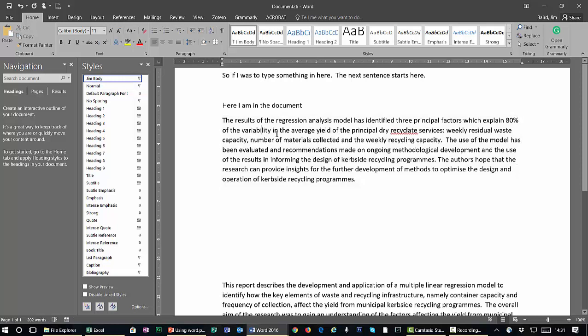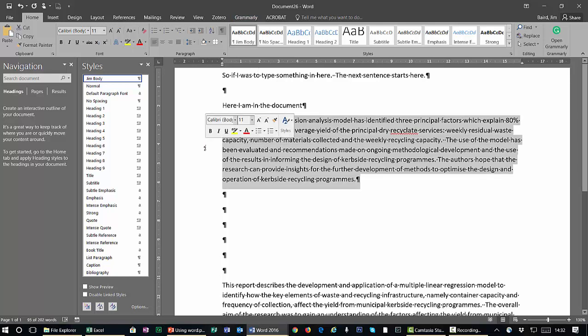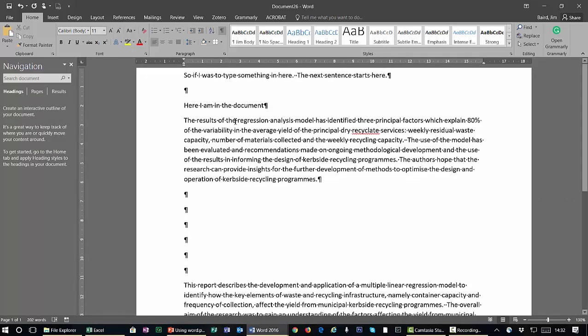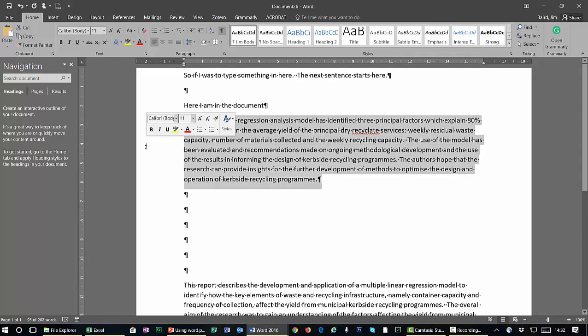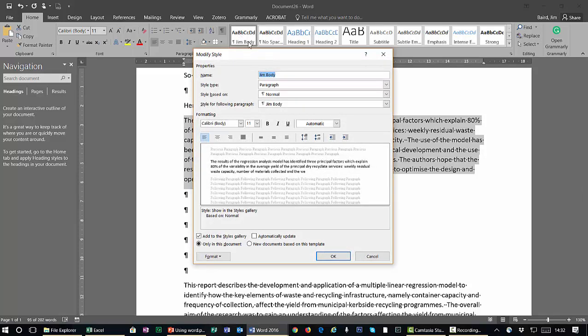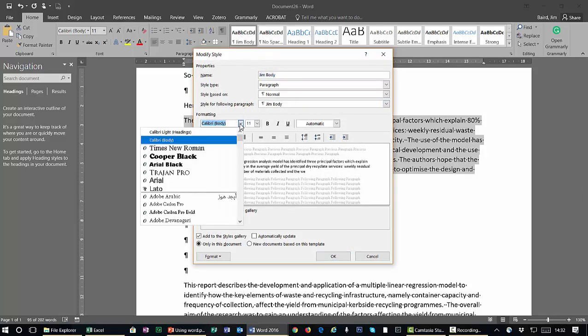So when I now click in this document, and I click in this here. Oh, and remember what I said, always have the field codes on that show the codes. So you can see that that box is highlighted, which means that paragraph there has the style Gym Body. If I click in that sentence there, it has the style normal. Okay, and I can just close this style down for a moment. But let's do something with Gym Body in order to fix it. So what I'm going to do is modify this, and make some changes to it. I'm going to decide what font I want to use.